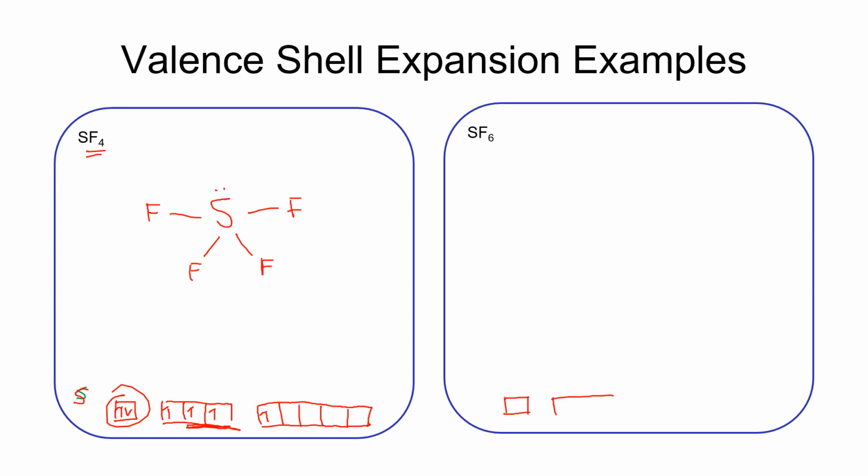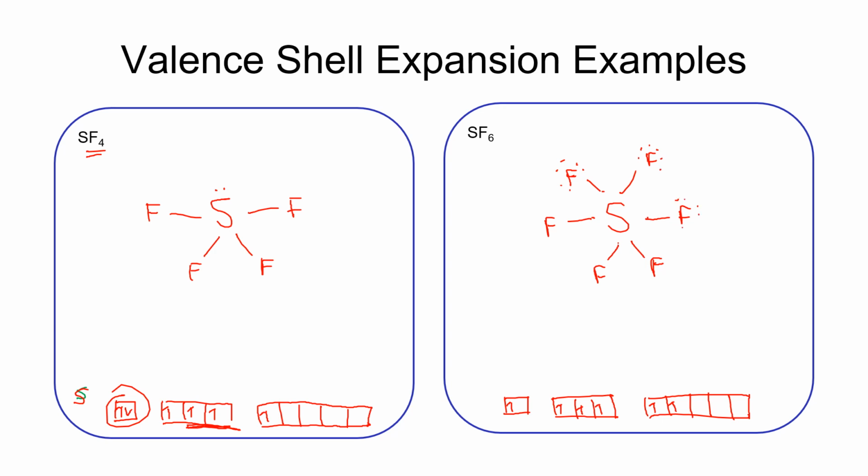What we can do is take both of those electrons that were paired up originally and bump them up so that you end up with 1, 2, 3, 4, 5, and 6. And so now you can make 6 bonds with sulfur and end up with sulfur hexafluoride, right? So you have a fluorine here, and a fluorine here, fluorine here, fluorine here, fluorine here, fluorine here. And of course, oh my goodness, all these dots I have to put around here. Ding, ding, ding, ding, ding, ding.